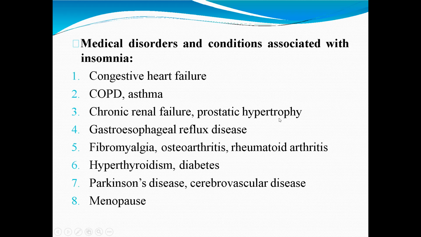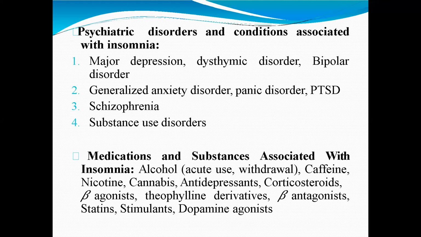Okay, the medical disorders which are associated with insomnia. There are a few conditions and diseases which contribute to insomnia, like CHF, COPD, asthma, chronic renal failure, prostatic hypertrophy, GI reflux disease (GERD), fibromyalgia, osteoarthritis, rheumatoid arthritis, hyperthyroidism, diabetes, Parkinson's, cerebrovascular disease, and menopause. So these are all the important diseases which usually impact in causing insomnia.